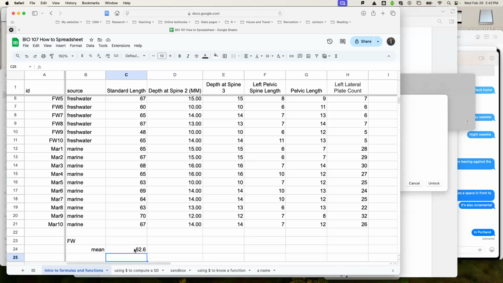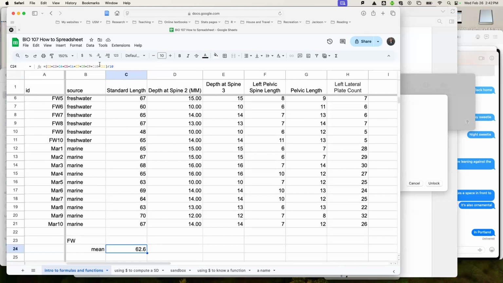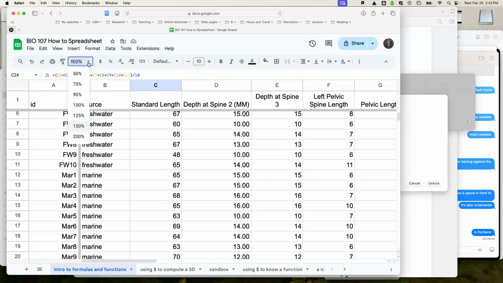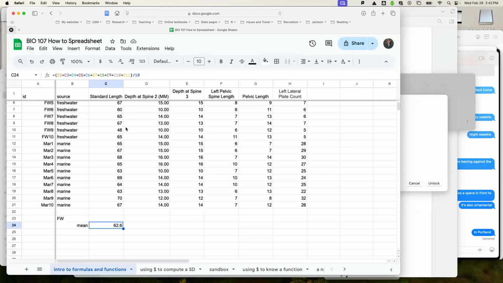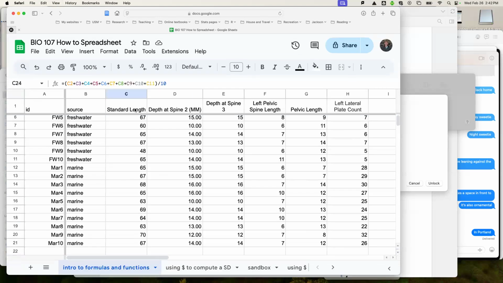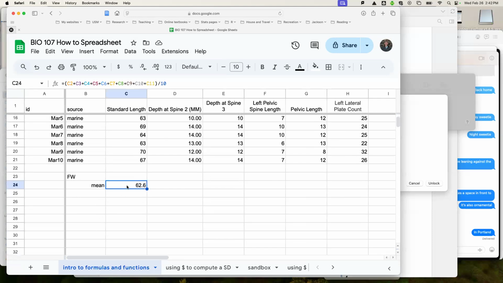If I click in here, here's my formula bar up here. There's my formula. I'm going to do another thing here. I'm just going to make this bigger so you can see. I'm going to make my whole screen bigger. Right? So I'm clicked in this cell. That cell is showing a number, but if I go up here, you can see that what's actually in the cell is not that number. What's actually in the cell is that formula. All right? But it's displaying the number.